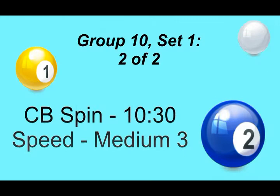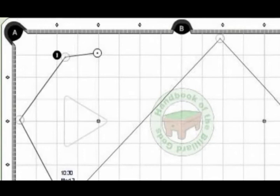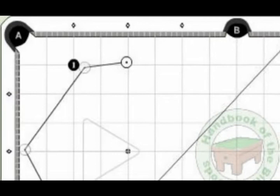This layout also requires the cue ball to travel up table to get a shot on the two ball. As you can see from the path, the cue ball has to come off 3 rails to get all the way up table. This requires greater speed and some side spin. The 10:30 spin heads the cue ball forward from the tangent line.